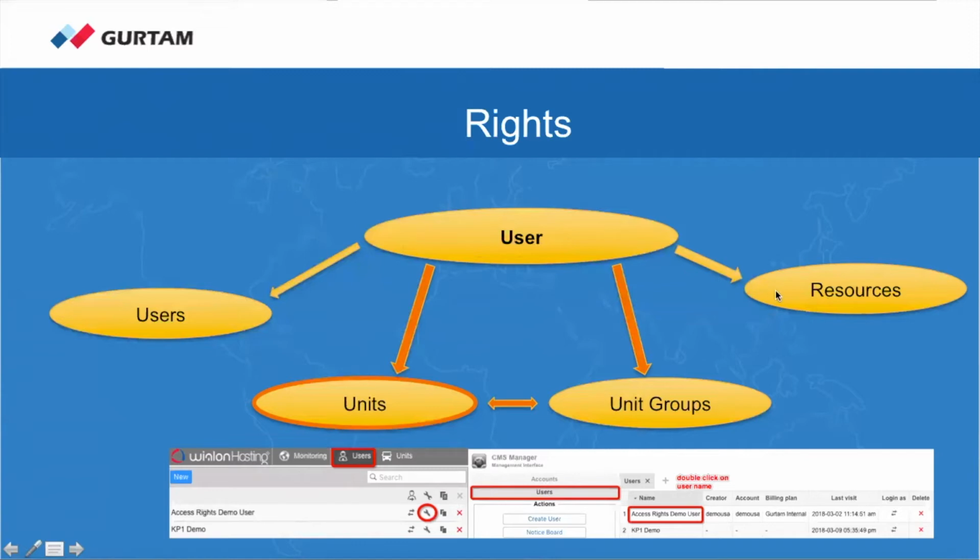That means that he can delete or create certain items in the resource, such micro items, micro objects as notifications, reports, and drivers, trailers, passengers. So it's a different topic, but it's good to understand that a user indeed can have rights to more objects than units and unit groups. Well, the rights to units and unit groups are 99% the same. There is only one slight difference that we'll talk about later.